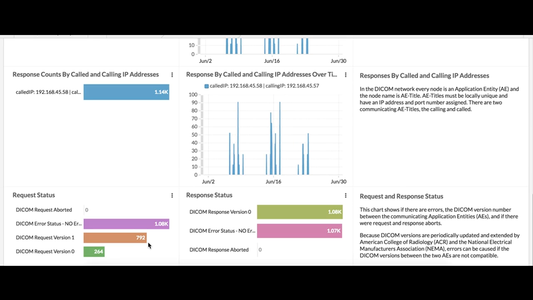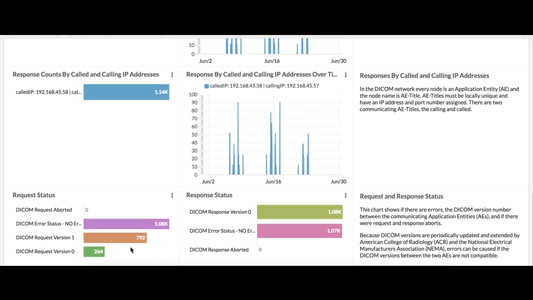For Dicom versions, the current version is 3, but many of the systems still use 0 and 1. If there is any mismatch in this version between the two communicating application entities, then communication cannot happen. So this information will help troubleshoot if we see such problems.